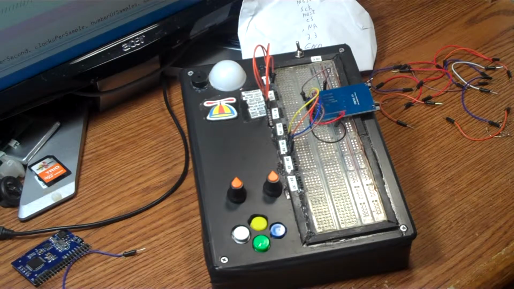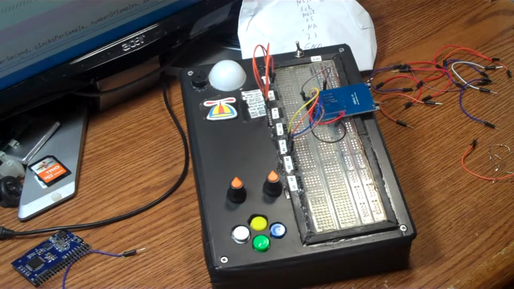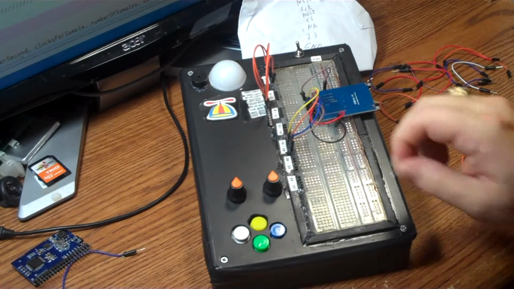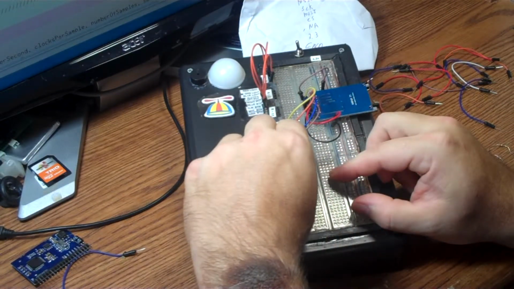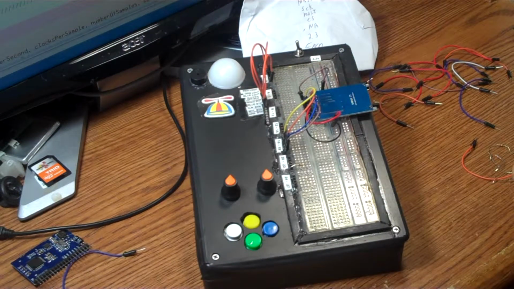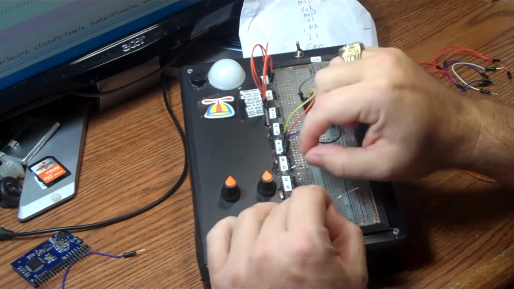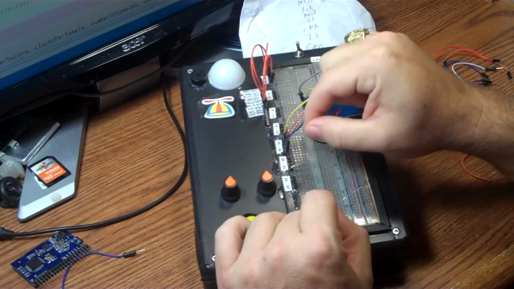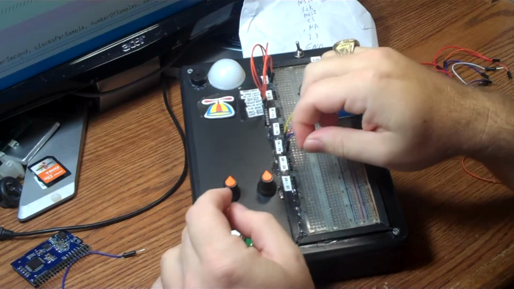So the first circuit I tried was the simple circuit that Kay put into his Wave Player digital to analog conversion engine. I'm just going to use the left channel or the right channel. I can't remember which one it is, but I think I had it mapped to 24. So that'll go out to a 1000. Oh, that's a 100 ohm. Oh, maybe that's part of my problem. Well, that may have been one of my first problems. I was using a 1000 ohm resistor where the diagram has a 100 ohm resistor. So let's trade him out for 100 ohm.